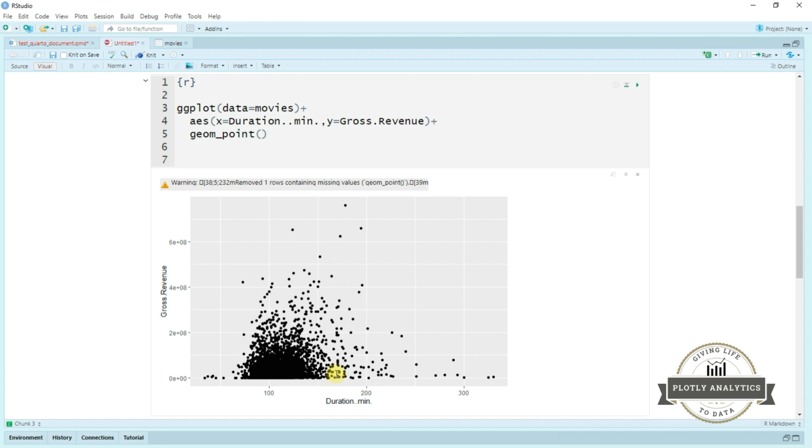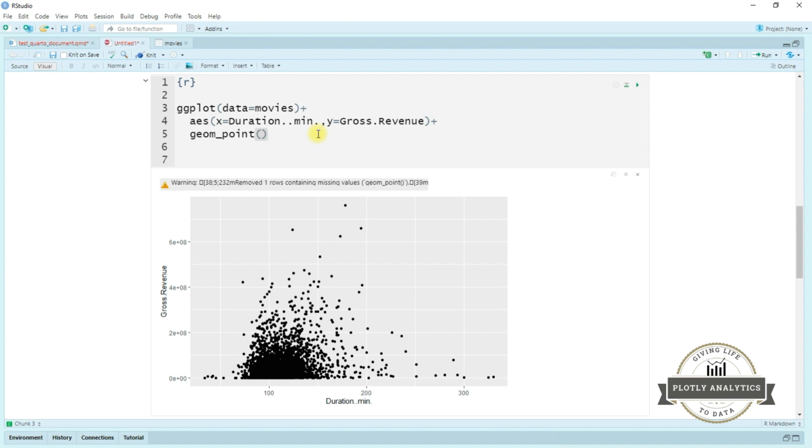So most of your movies are in between these two durations, around 60 minutes to 120, 150, 160 minutes. That's why you see a big chunk of data displayed in this time window.